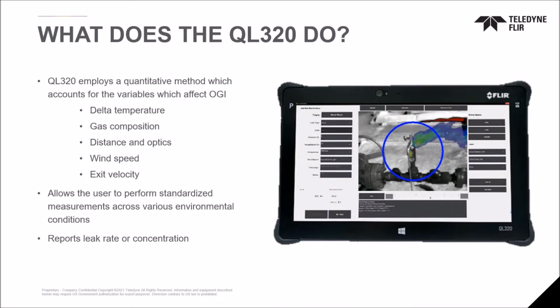You'll need to understand the distance to your location. The optics are self-input by the QL320 itself. And a basic wind speed. With all of those parameters, it begins telling you an exit velocity of your solution. It allows the user to perform standard measurements and allows it to be used in a variety of conditions.